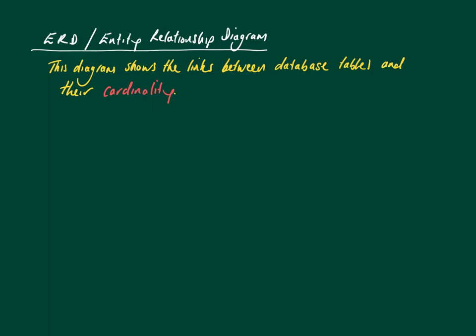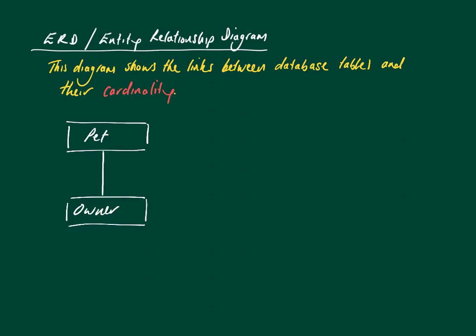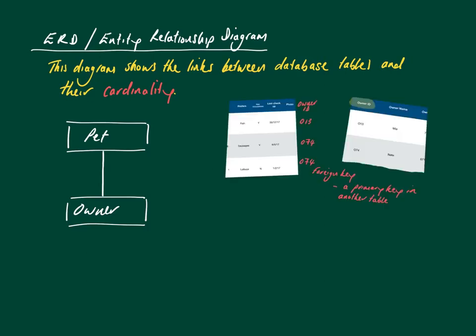So when you're creating an entity relationship diagram, the first thing you need to do is draw rectangles containing the table's names. So we have information about pets and we have information about owners, and we know that they're linked together, so we draw a line between them like this. Now I'm going to bring up just a little picture from the last page, and here we were discussing how the two tables were linked together as we're shown here.